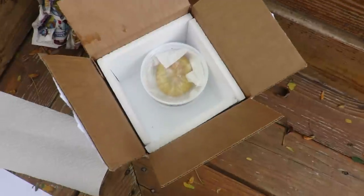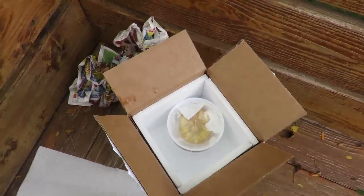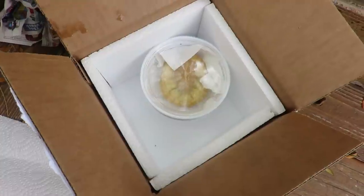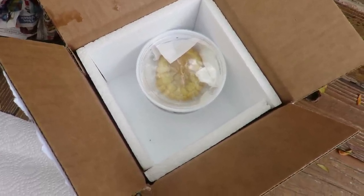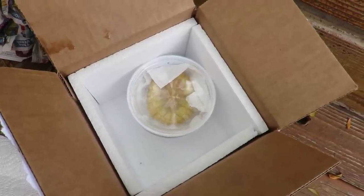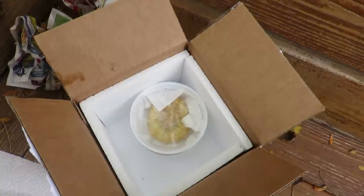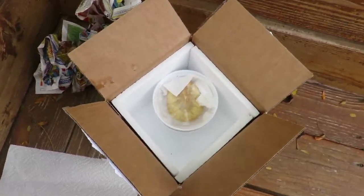Now, I've gotten a lot of hate — I'm guessing from more inexperienced reptile keepers. This is not bad for them whatsoever. They kind of go into a hibernated state, so they sleep throughout the whole shipment. If you do it right, like right now it's about 5 o'clock, and it'll be delivered the next morning — normally 9 to 10 a.m. So they're not in there for a long time. Everything is fine. Depending on the weather, I'll also put a cold or a hot pack, but it's the middle of fall, so it's not too hot or too cold — I think they'll be fine.